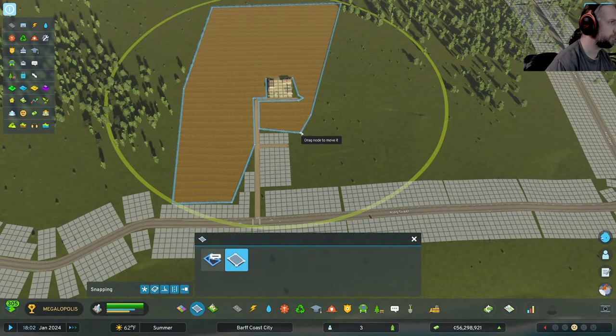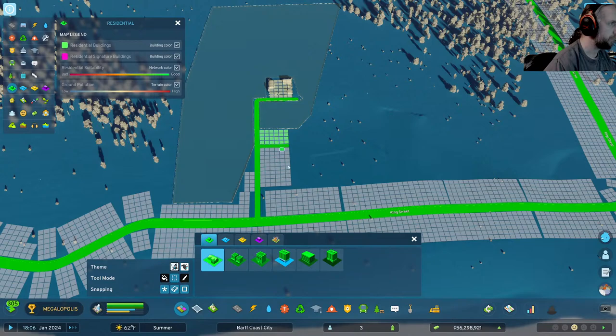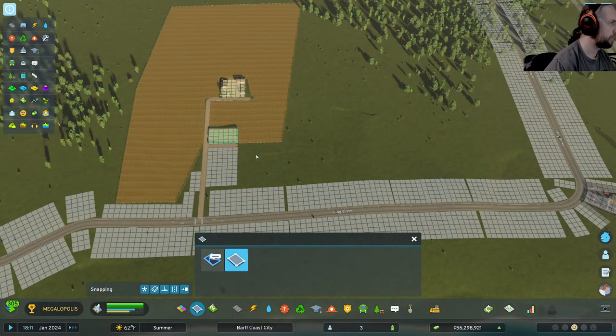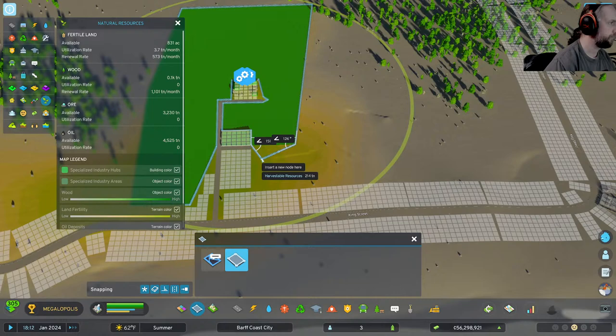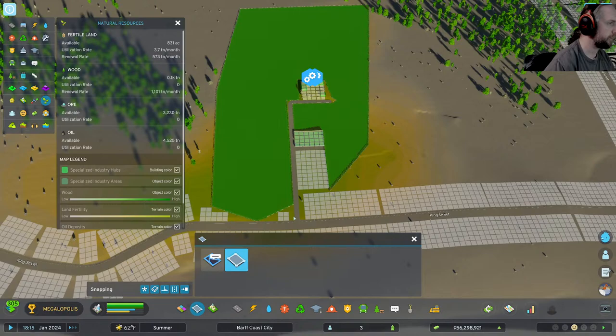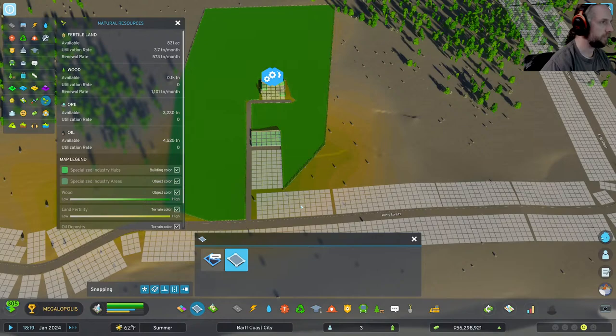Let's build this person's house, this farmer's house rather, right here. All right, I need to know. Yeah, because I want to optimize as much of this dark green as possible on this wheat farm. Excuse me, grain farm. It's not wheat, it's grain. Let's not get crazy. Okay.